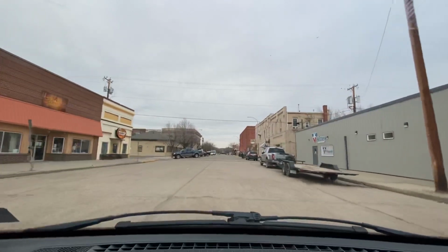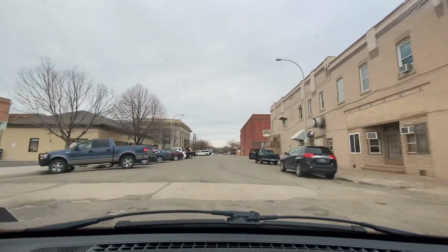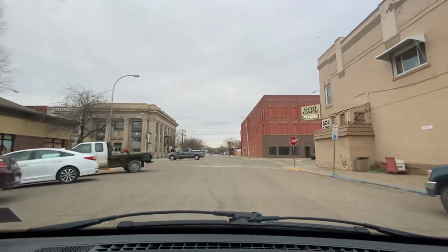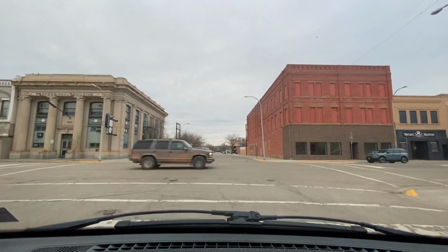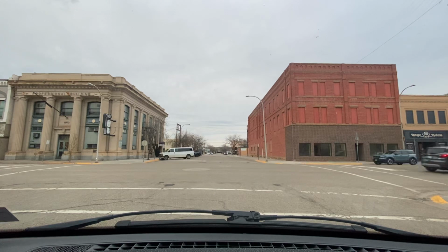We got Victory Insurance Company on our right. We already passed this earlier. This is the Miles City Liquor and all that stuff on our left. These alleys are fully drivable alleys. Huge alleys. Professional building on our left. That's what it says up top. You see on our left that building with the columns? It says professional building, made in 1910. You see a lot of these buildings are old, man.